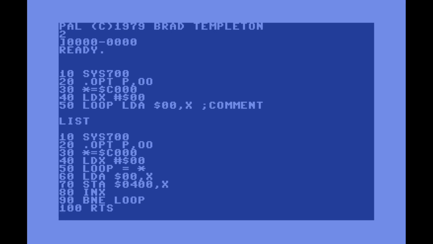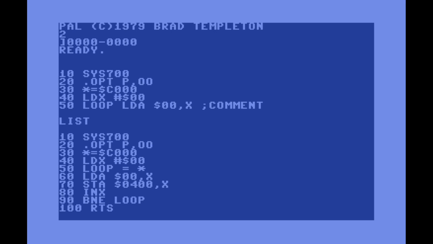and you can put that at the end of your assembly code that you initially run. So to break down what's going on here, we'll go back to the top. Line 10, we launch the PAL assembler. Line 20, we have the options we want. We want to see our output as it's compiling, and then we want it to output it as an actual object in memory, which just happens to start at this address in hexadecimal.